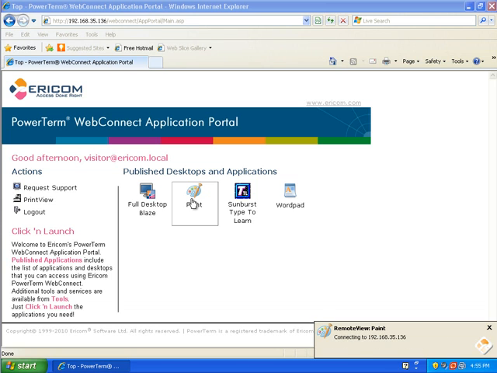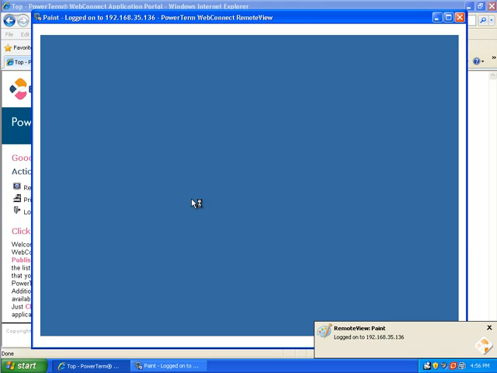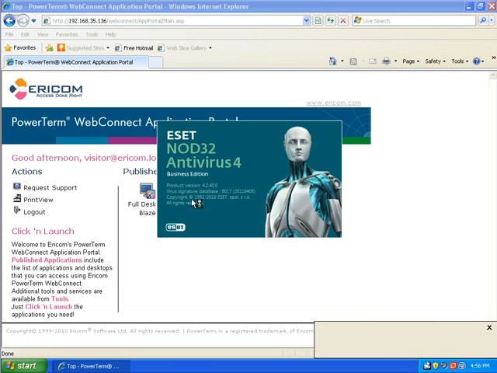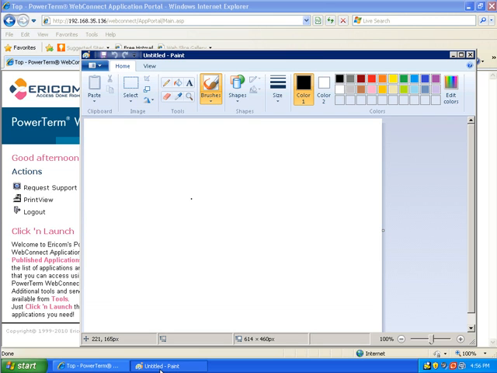When the user selects an application, all the necessary client components will be downloaded. The status of the connection will be displayed in the notifier in the lower right-hand side of the screen. Here, the seamless application has been launched.